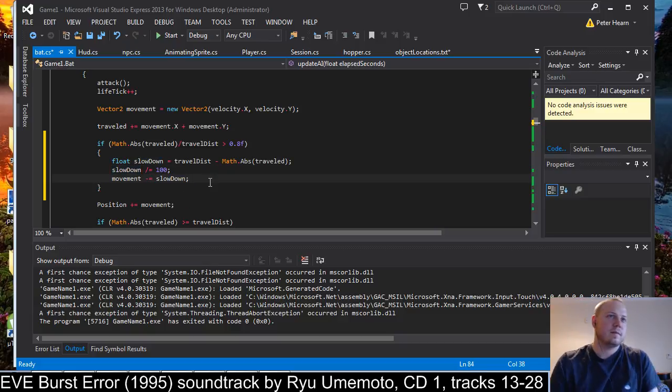No, this might not actually work correctly. We'll see. It might actually make it so it goes slow and then faster, in which case I need to invert it, but we'll find out.